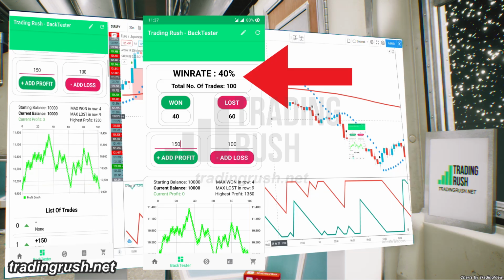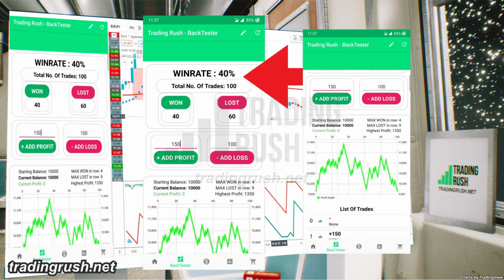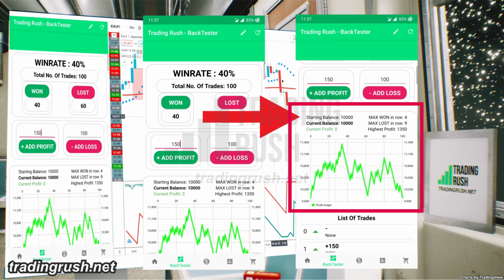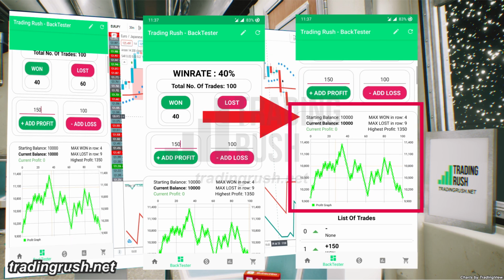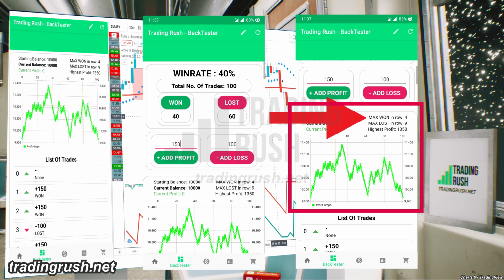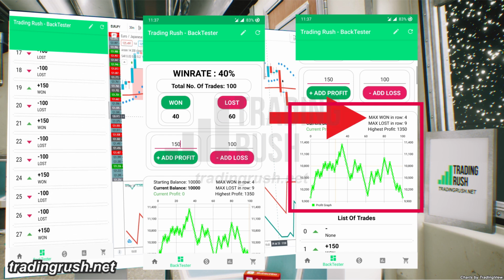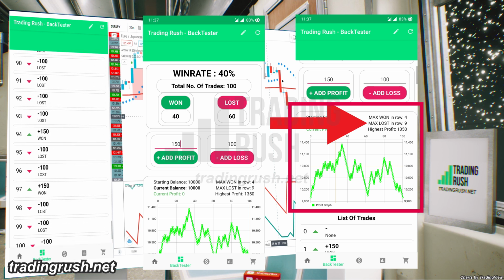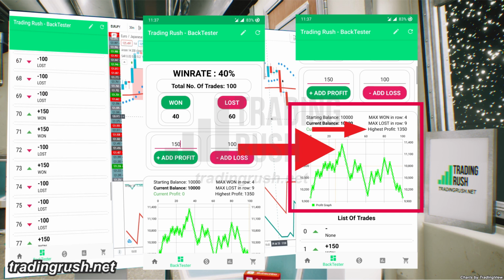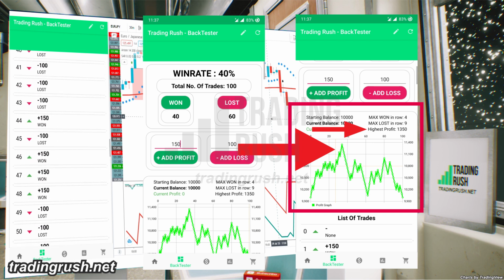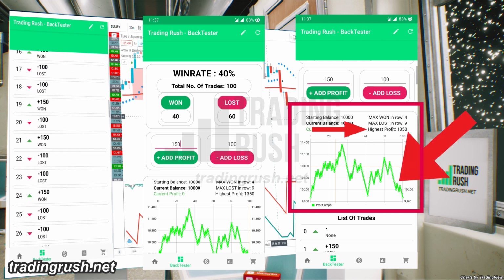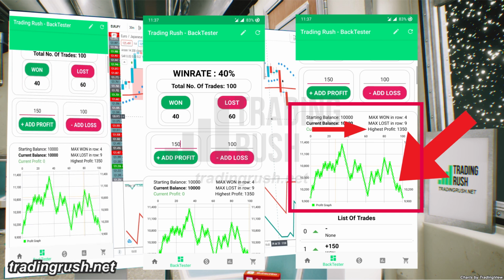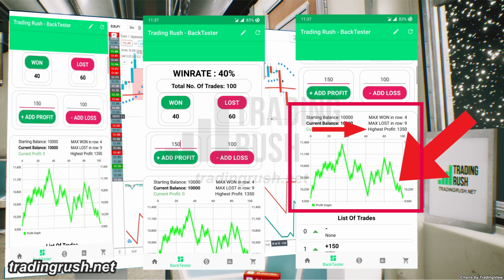This strategy is a hit or miss strategy. In this backtest, the Aroon indicator didn't lose money, but didn't make money either. The maximum number of winners I got in a row were 4, and maximum number of losses in a row were 9. At one point this strategy did make $1,350. But then everything went downhill, and the $1,350 disappeared as I took more trades.